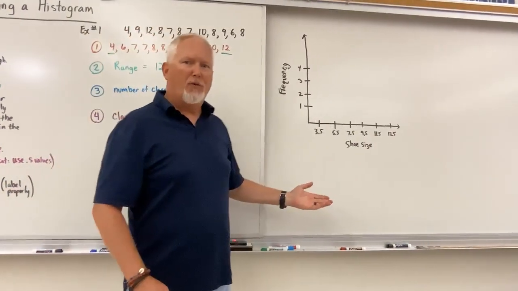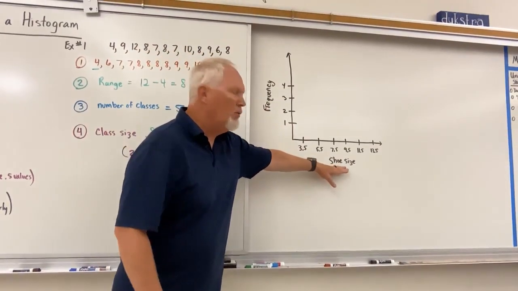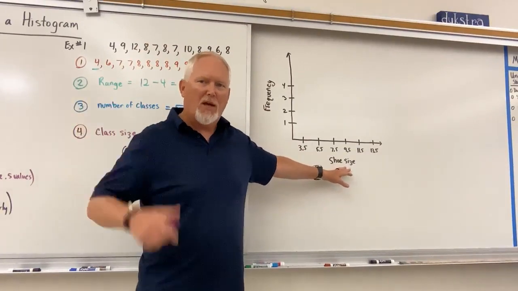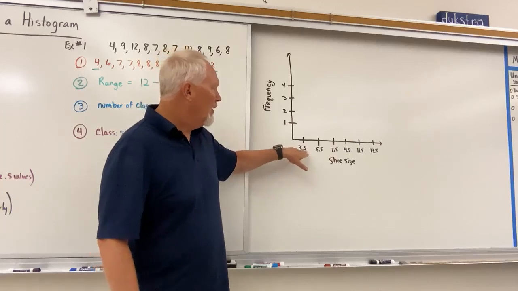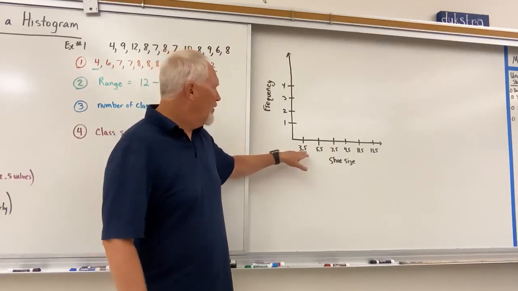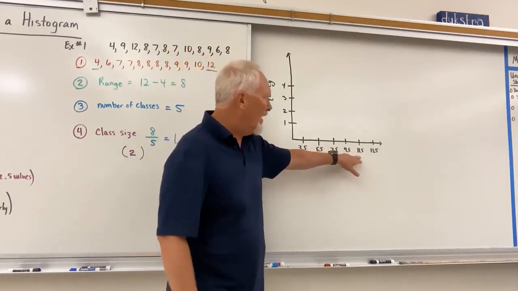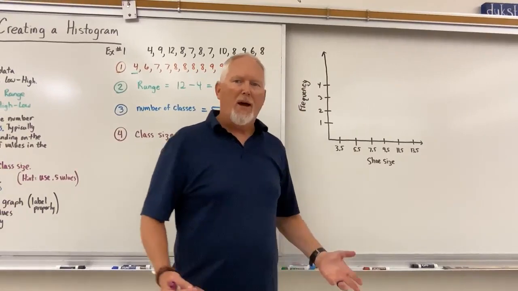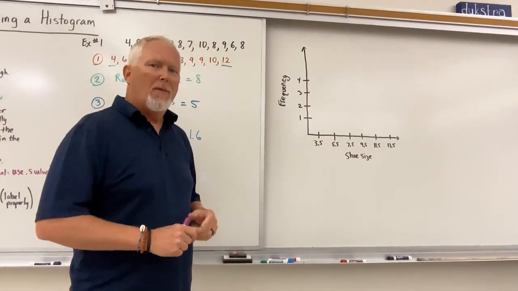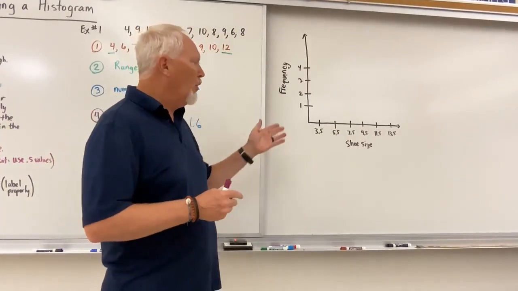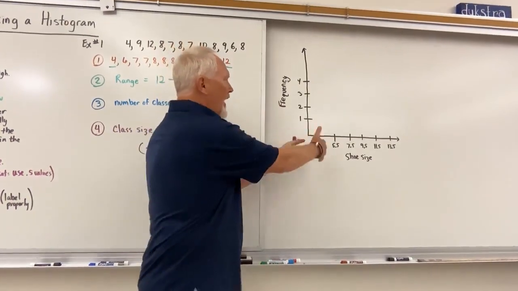So for the ease, I've gone ahead and labeled my graph correctly. This is the shoe size, right? We're looking at shoe sizes up here. So these are the sizes, these are the values, and I went ahead and used 2, but I made half sizes. I went 3.5 to 5.5 to 7.5 to 9.5 to 11.5 and 13.5. Why? Because I don't have any half sizes in my data set, okay? So that way, if I have a 4 or a 6 or a 7 or 8, they always will fit into a specific class or bucket.